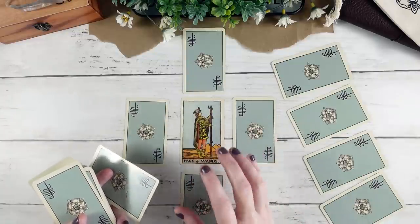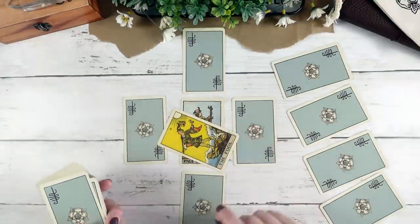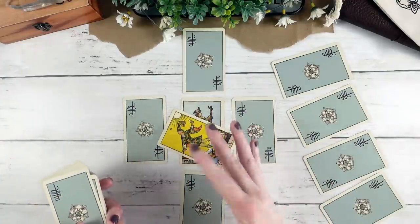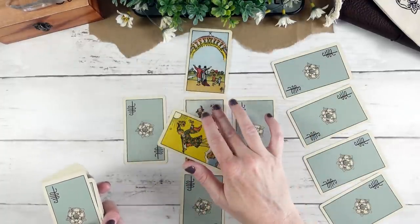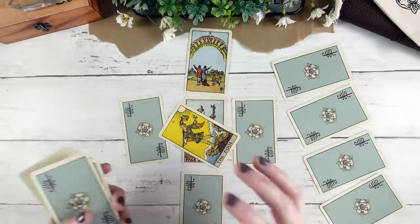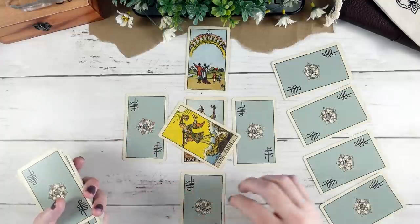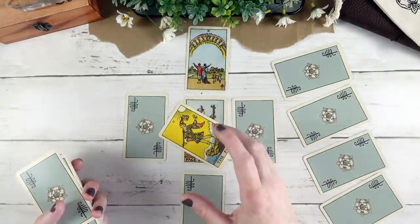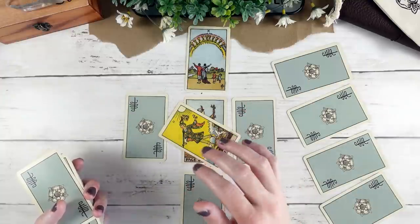Once I get that heart of the matter locked down, and I think I know what it's talking about, then I can look at what's influencing it. Once I really have a good understanding of this little cross here, I can look at what's going on above it, and then take it one at a time. And for me, that's really helpful in helping me to dive deep and to digest each card of the reading and take them one at a time in relation to their positions.